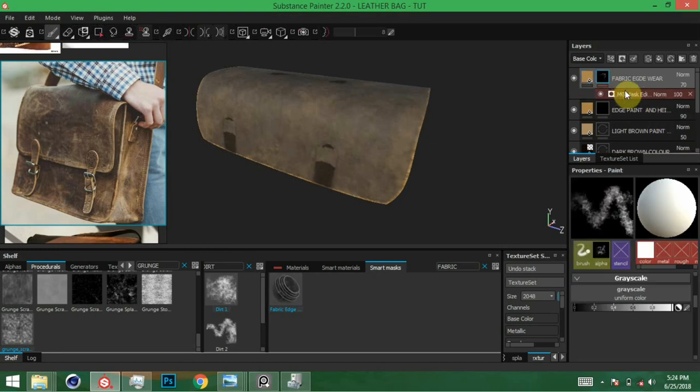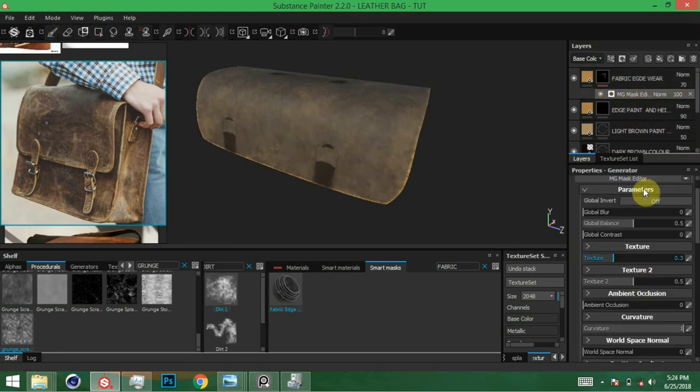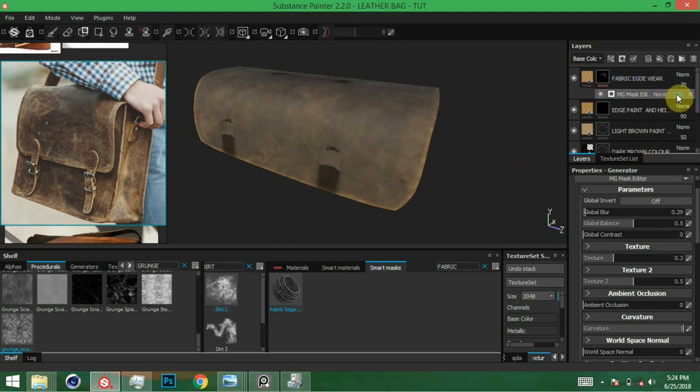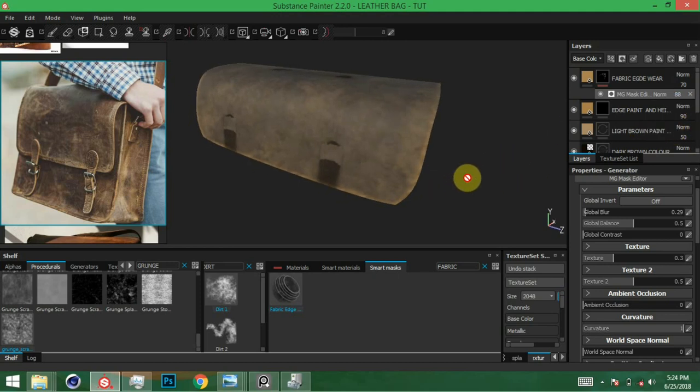Maybe I'll go in and blur this a bit more, something like so. Let's see. Yeah, it's giving me what I want, definitely. Maybe I don't want it to be as blurry as this. Maybe I'll take this down and introduce two. Let's see. Yeah, this is fine. Maybe I just kill this down a bit like so, to around 88. And then this is good, we just carry on.